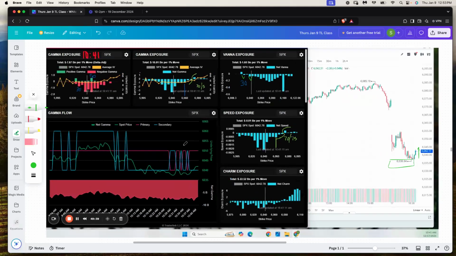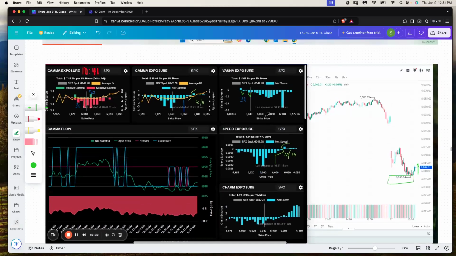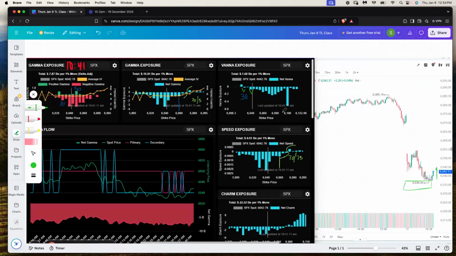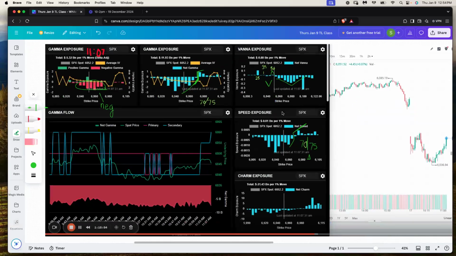Either way, you want to wait for this to set up. There's no setup, right? You can trade it, fine, but this is not a high probability setup. But you still have 30 as interest, you still have 50 as interest. Now, because 50 is still a pretty big interest, you could take a mean reversion back to 50. It's not my best trade idea. But Vanna really doesn't tell me to trade this back to 50. So I'm not going to take it. Your flip point is, there's no good read here. So we're just going to keep going and see what happens at 11.